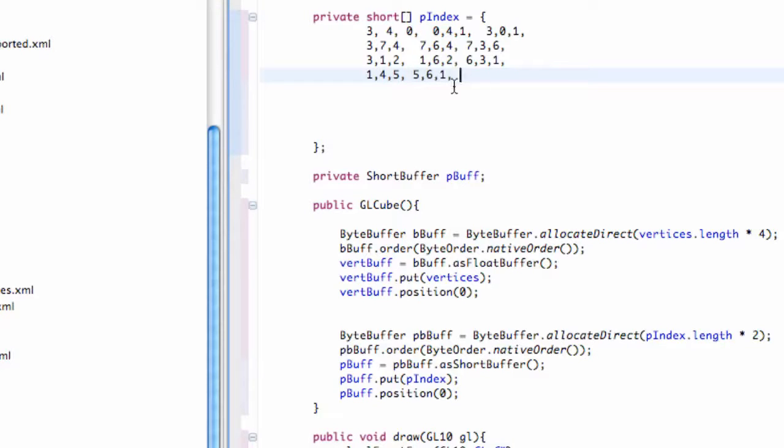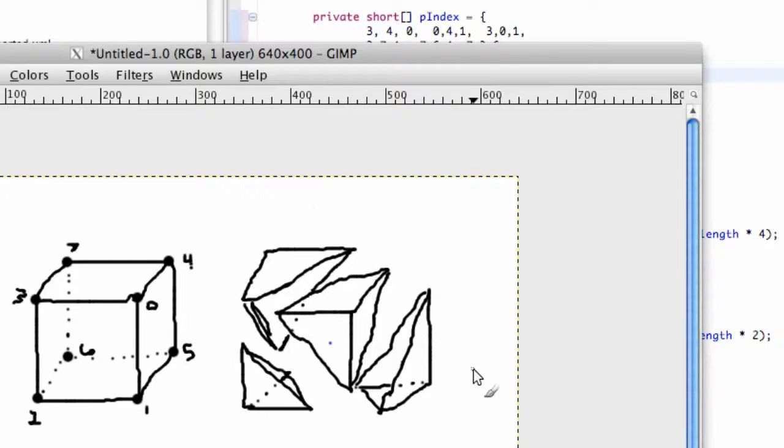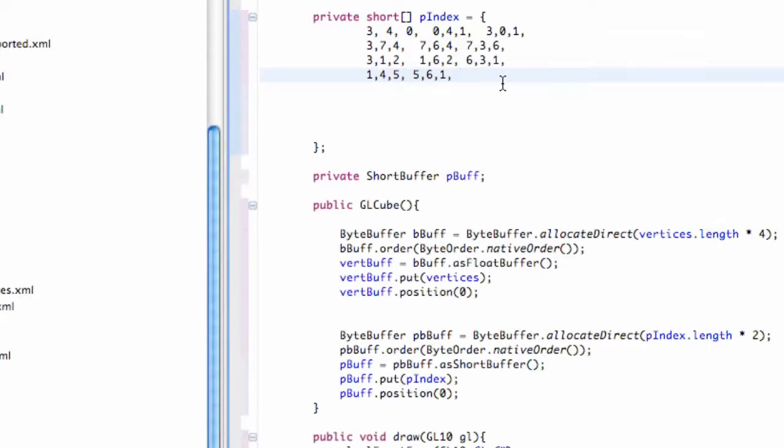If I messed up on some of these, I don't know if I did or not. I think they're clockwise, but I'm really tired, so I might be wrong here. I'll show you that as an error, and why we're getting errors, if I did mess up. And then our last triangle finally is 4, 5, 6, and that would be clockwise in this direction, but we want to look at it from the back view, so we're going to go 6, 5, 4.